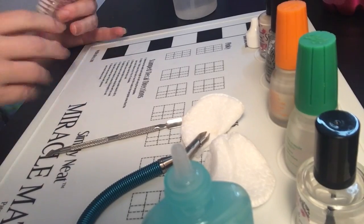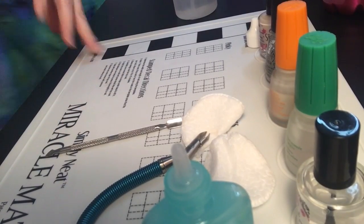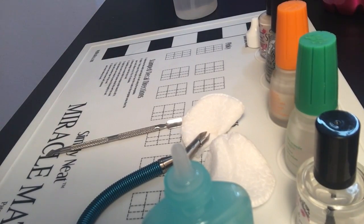Oh, so now I'm gonna go to the sink in the kitchen and just use a little bit of soap and scrub the rest of that cuticle remover off. It's only supposed to sit on there for a total of 1 minute, I believe. Do not leave on longer than 1 minute.